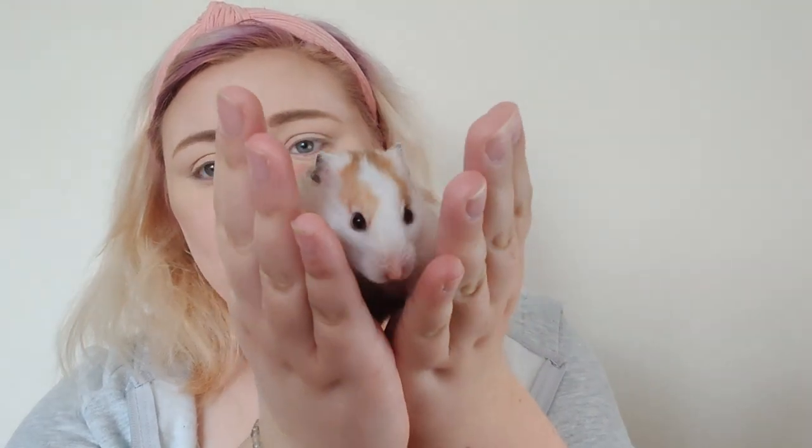This is going to be an eyeshadow-inspired look based on my little tiny hamster. I'll do some blush around my nose to mimic her little pink nose. I don't have a plan — I've literally just got a picture of her right in front of me and I'm going to do what I feel like. The main colors will be brownie oranges and white, because those are her colors. She also has dark, almost gray roots, so maybe we can do something with that.